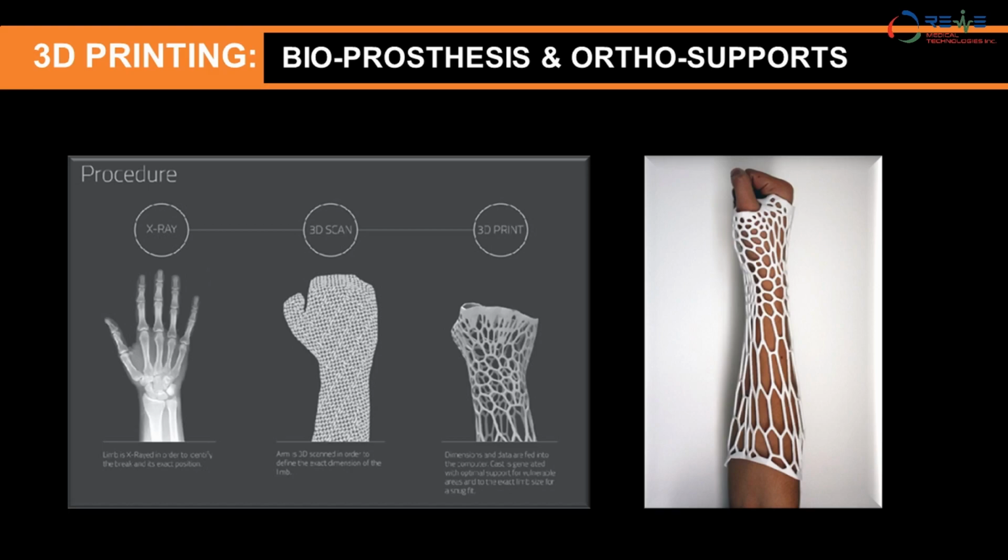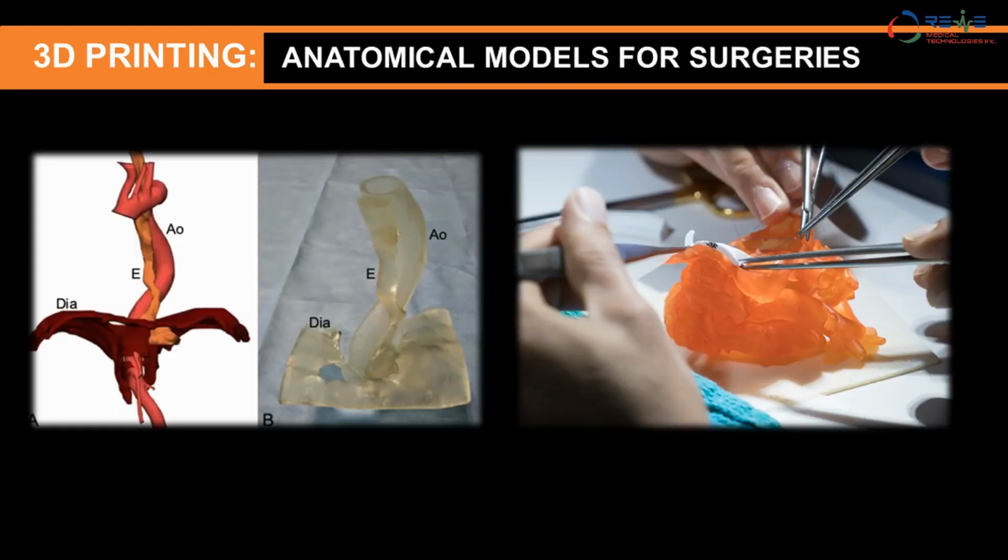Here is one of the supports, a cast support, or should you call it, armband type support concept that has been 3D printed. They X-rayed the arm, they saw the whole design on it, and they made a customized orthopedic support. They've done this for leg supports and limbs and stuff, and a lot of other parts are being done for this as well.